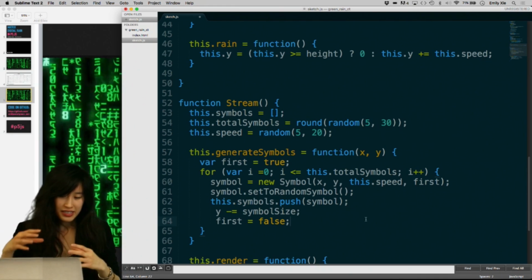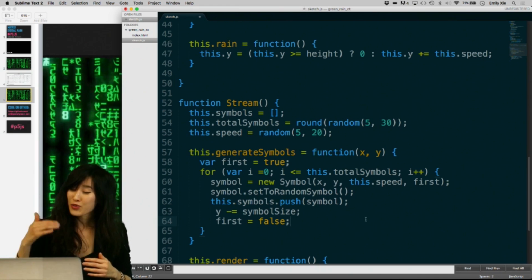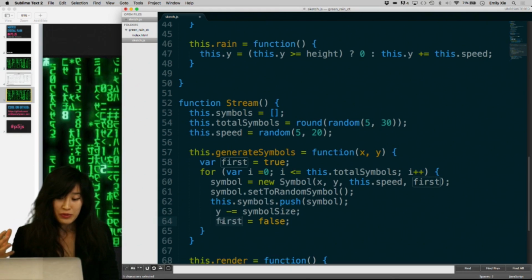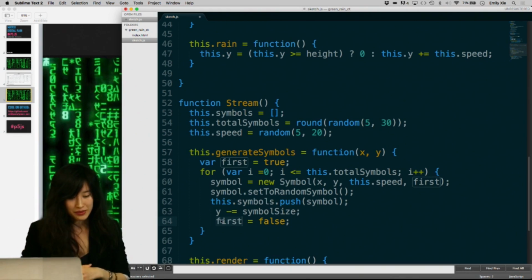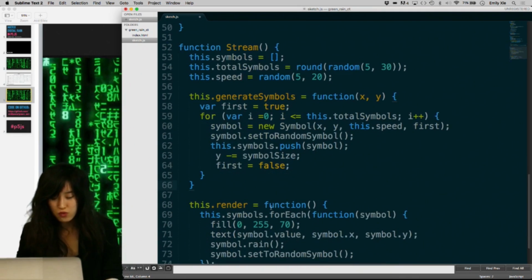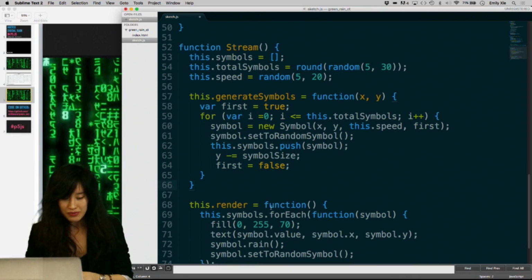Any iteration after the first one, this first variable will be set to false, okay?